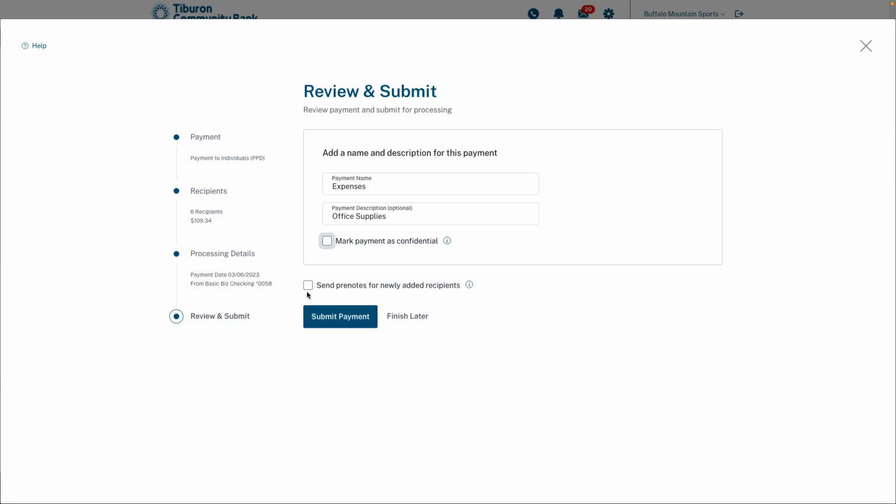Another option here is you can create a pre-note batch to verify the accounts of the recipients. If you have a lot of new recipients within your batch, you might want to elect to do a pre-note. Once you submit the payment, this creates a $0 companion batch.